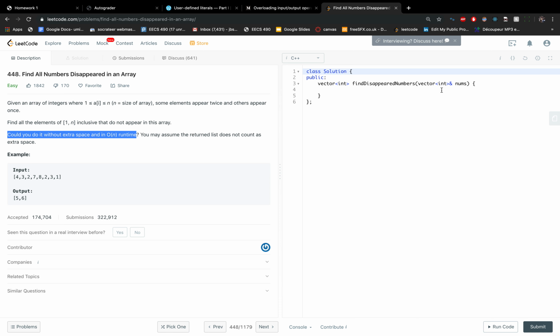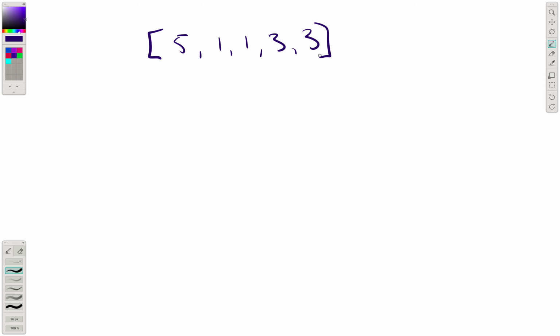So let me first write out. Let's just do 5, 1, 1, 3, 3, for example. And so what you do is we loop through this once, as the O of n would imply.